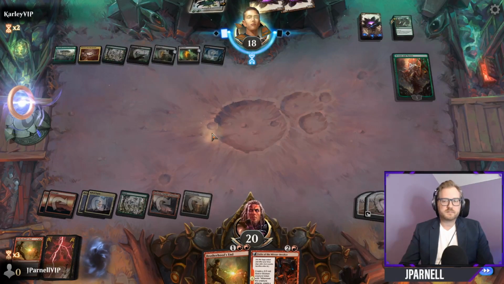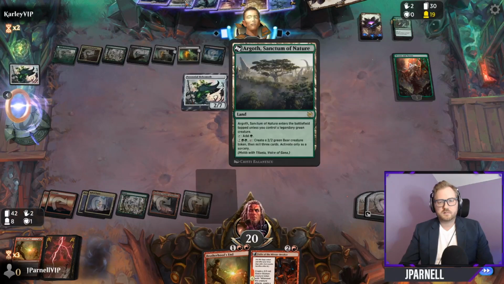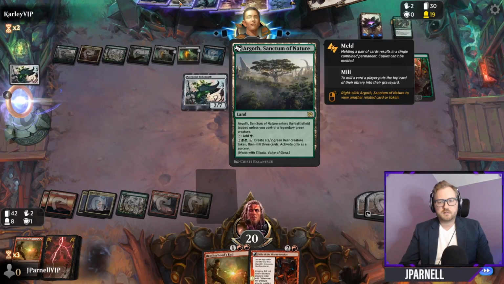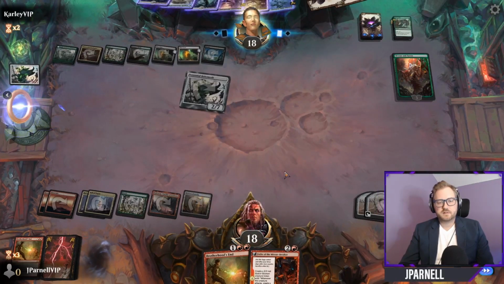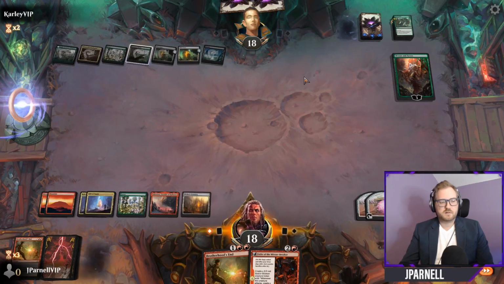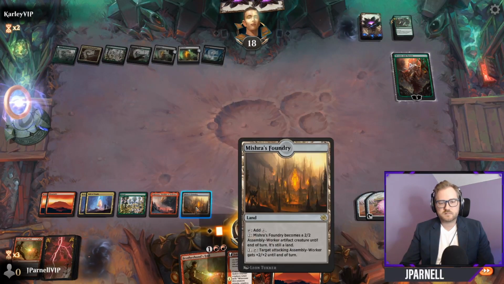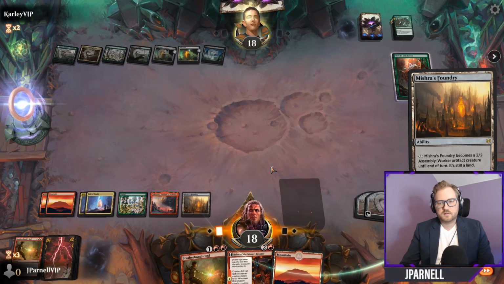Tear Asunder. Boo. Boo that man. Okay, you can play a land. Did they already play a land? They played this other Blast Zone. Well, take 2, I guess. I really like to draw Mishra's Foundry. That would be really good. Nope. No such thing. No such luck.